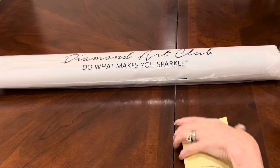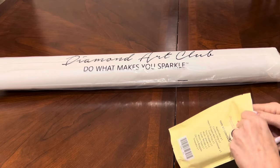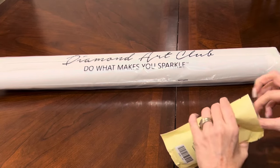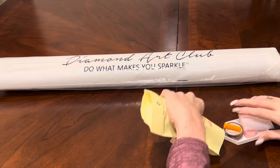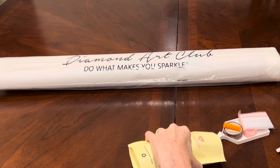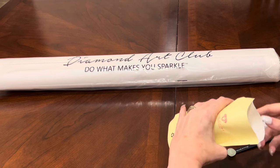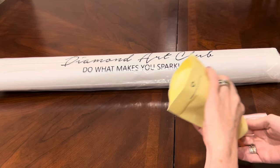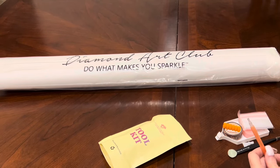So you also get a toolkit. Let's see what Diamond Art Club surprises Diamond Art Club has put in our toolkit. Oh, what is that? Oh, I don't know. Okay. I have a small metal part here. Did something happen? Oh, okay. I know what happened.